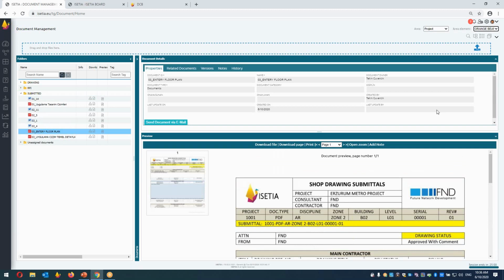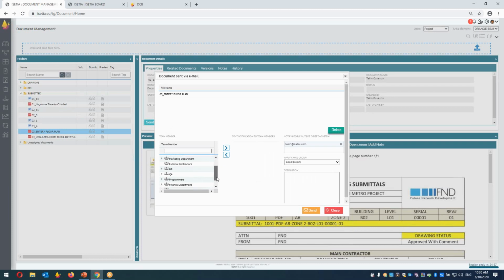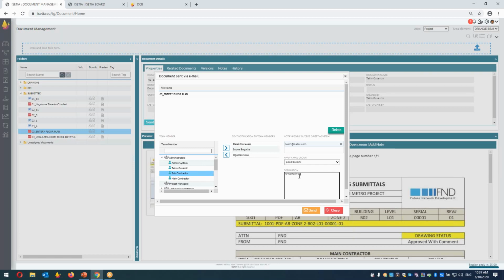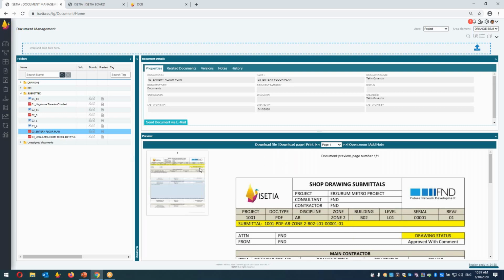Yes, this is the same, but in this case you can also send it to the client by email, or you can assign this to system users. Here you can say, okay, this should also go to this person and this person, and you can send design sets via email. When you send it via email, you give the time frame, like 48 hours, 72 hours, in which they can receive this document, right? And they can also download the document and see the document.